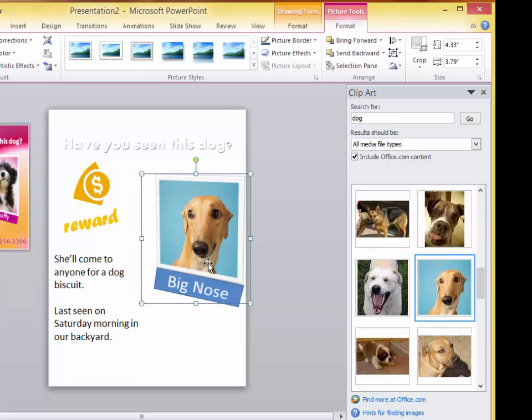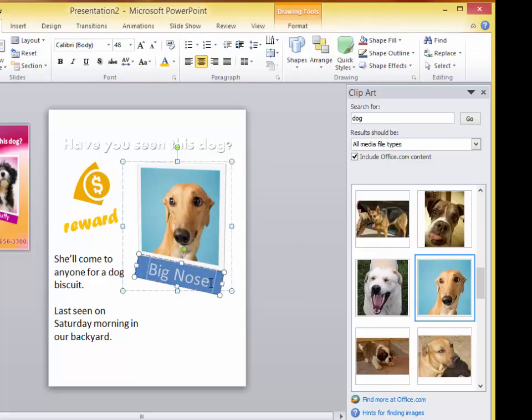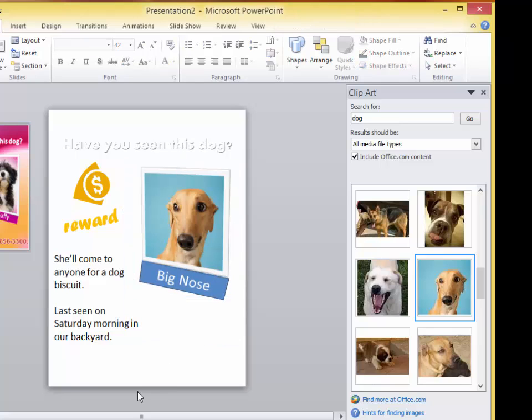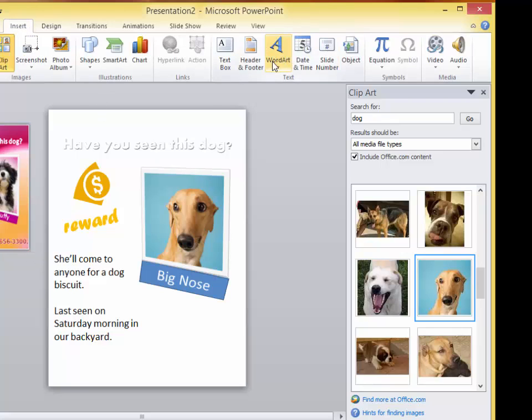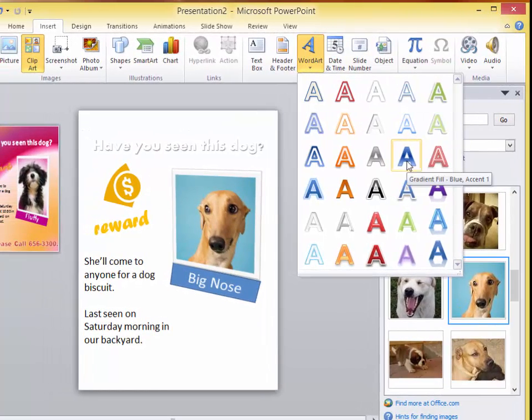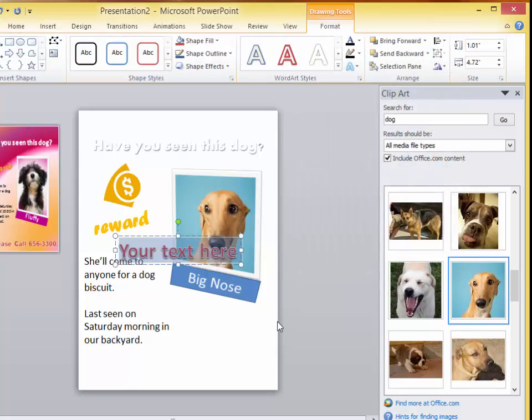Now the text, if I get too small, I will have to adjust the size of the text, but that's no big matter. I would just double click on it and change the text size to something larger or smaller. So you can edit anything, but this makes it very easy to move it around. Alright, so now we're going to add our phone number down here, and we're going to use Word Art for that. I'm going to go to Insert and Word Art and choose a style that we like. So we will choose this one, and we'll just say, please call.